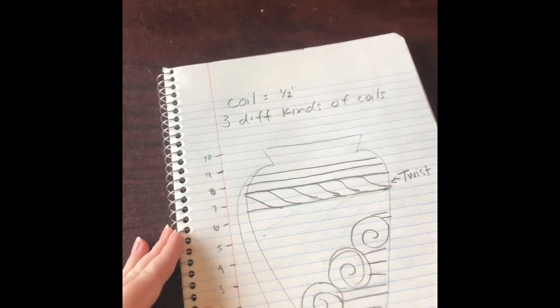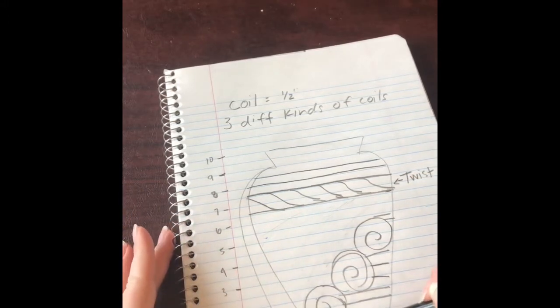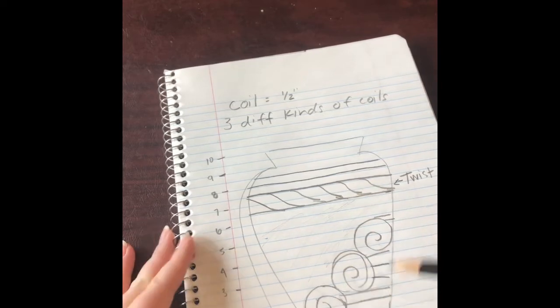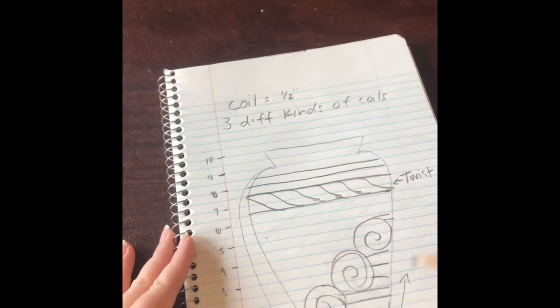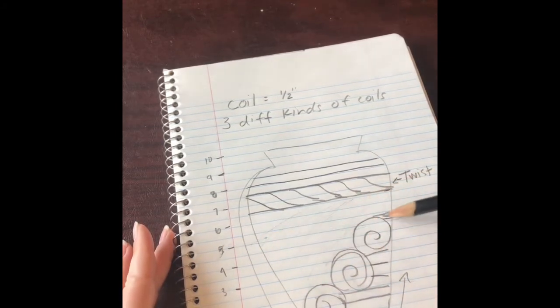Once you have your sketch, this is what you would use to create your whole piece. You start down here at the bottom. You know how big to make this down here at the bottom. I'll cover that in just a second, as well as how wide to make that on your slab. As you move up, you know what direction you need to make your coils go, which will be covered too. At any point on this sketch, say 5 inches high, you should have this much completed.